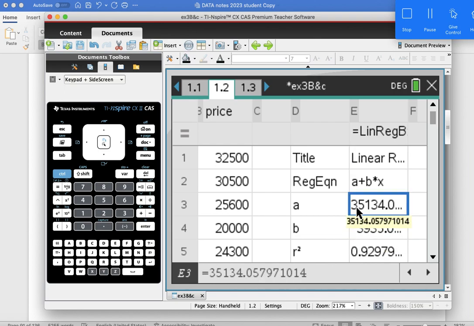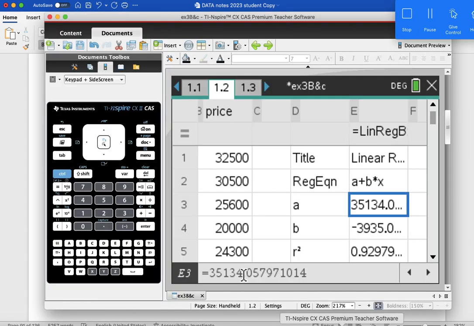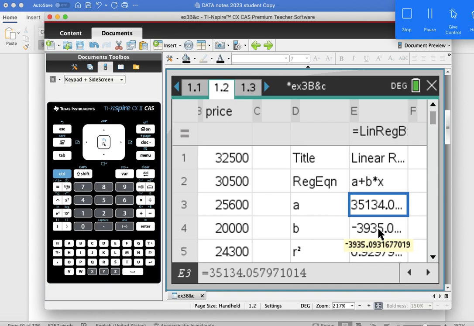So here, this A value, what would that be to 3 significant figures? It would be 35,100, yeah? Because we have to put the 2 zeros after the 100 until we get to the decimal place. Otherwise, it won't look like 35,000. So back here, I'm going to write 35,100, okay? And then the B value, I'm going to pop in here, which was minus. And because I've asked for 3 significant figures, I'm going to do the same for B.